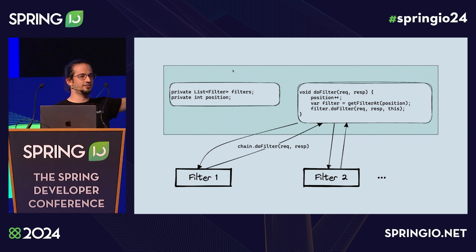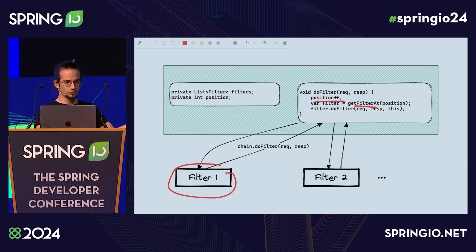This is in green. A request comes in, and we create an instance of the security filter chain. We call do-filter on it, and then in do-filter, it's going to increment the position, so start at 1, say, right? And then it's going to find filter number 1, which is here. It's going to execute it, and then filter number 1 calls back into the chain. And so when we get to the second invocation, the position increments again, then we call the second filter, and then we get to filter number 2, which calls the chain, and so on.